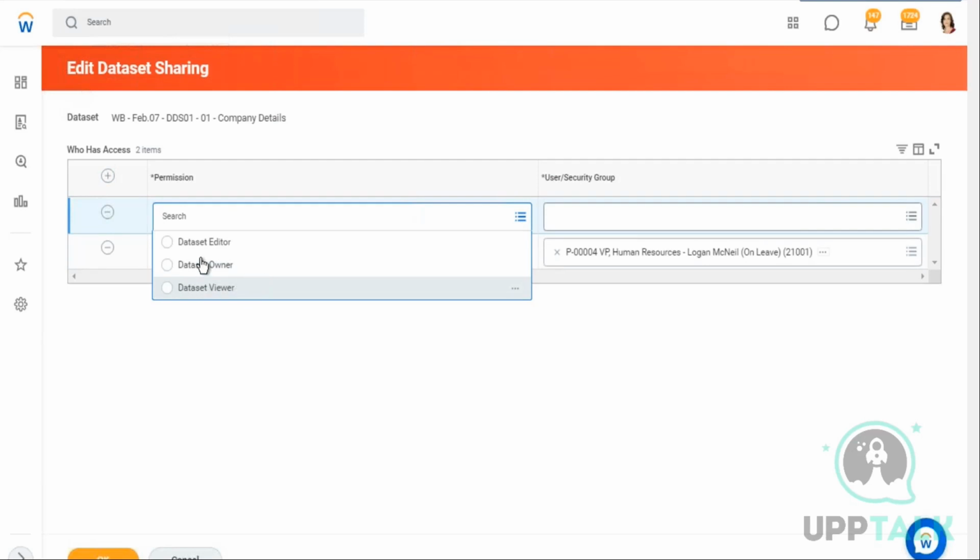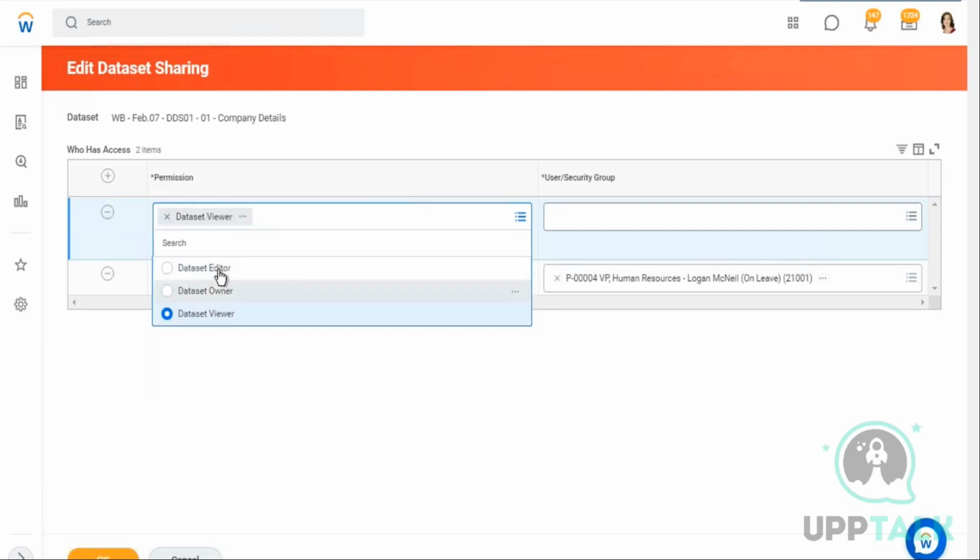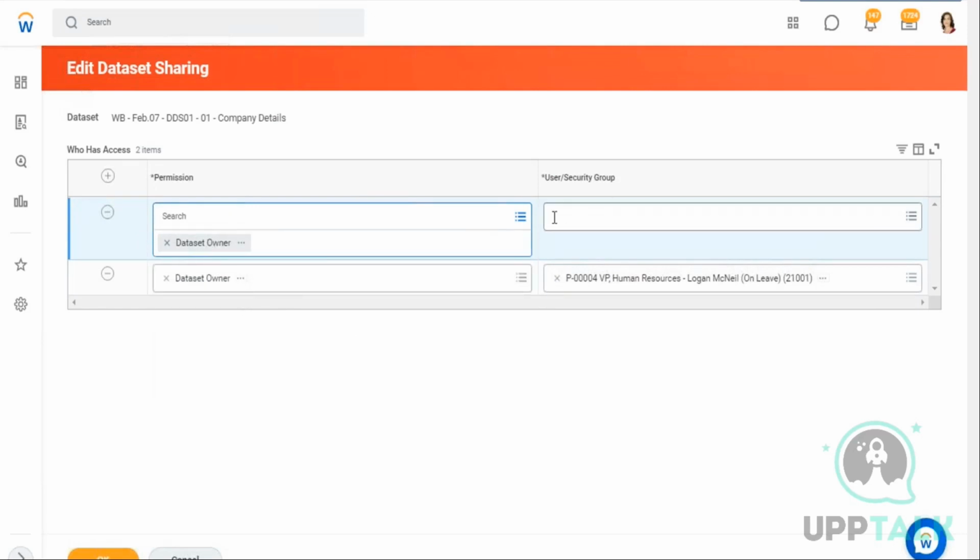So I can share this dataset in dataset view mode, I can share this dataset in edit mode, or I can make someone else the dataset owner.